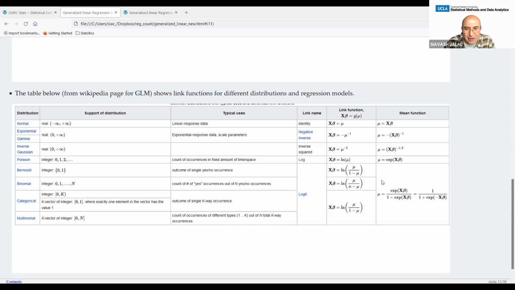And a binomial, very similar to Bernoulli. The only thing is binomial is many Bernoullis added together. So you flip a coin 10 times and then add the results together, that is binomial. If you, instead of head and tail, put 1 for head and 0 for tail, and then add together, you get the number of heads, right?